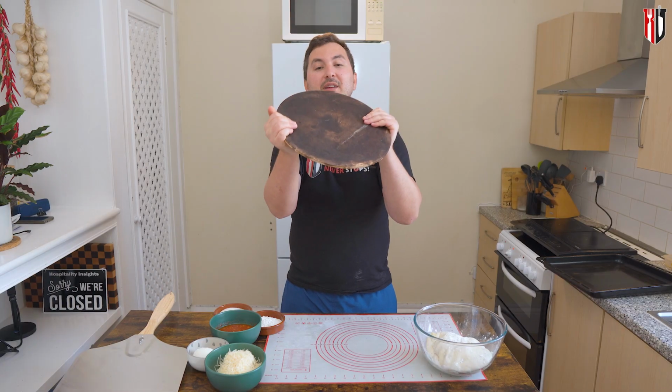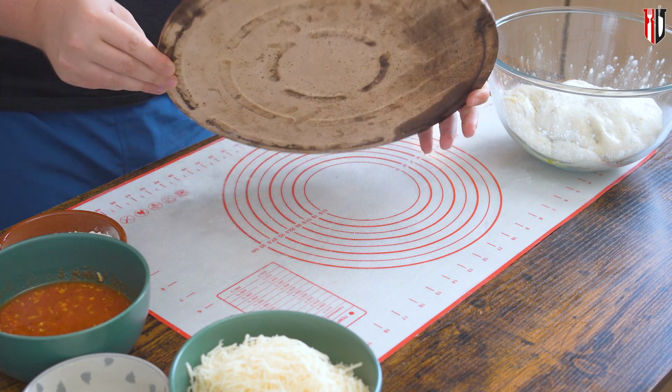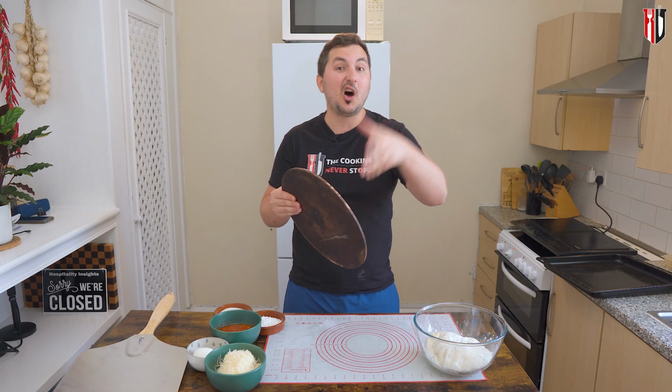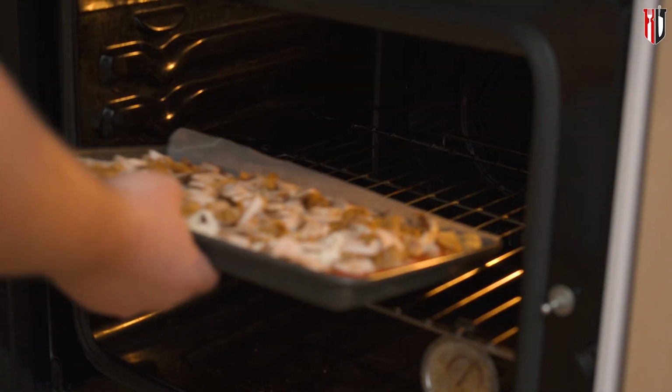Now the baking stones come in all sorts of shapes and sizes, but for pizza I recommend something thicker because it will retain the heat a lot better than mine, which as you can see is quite thin, but still it gets better results than just putting it on a tray and in the oven.